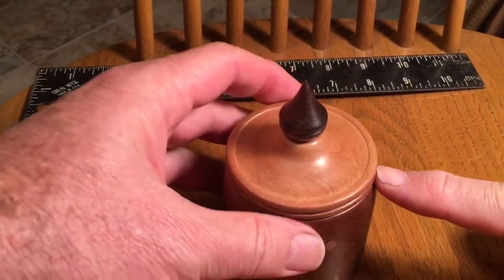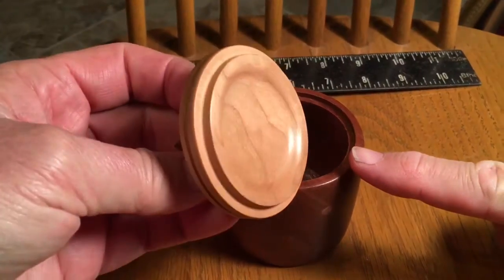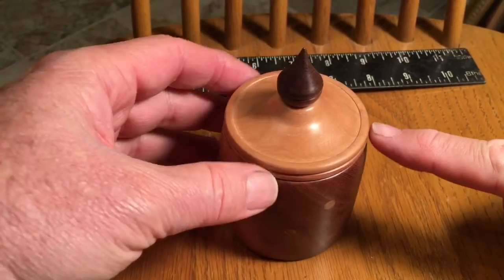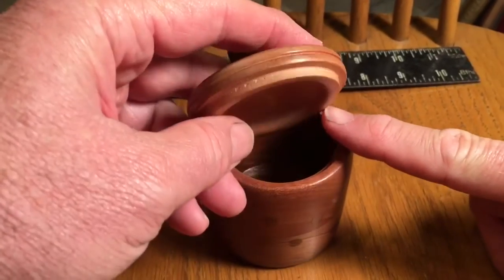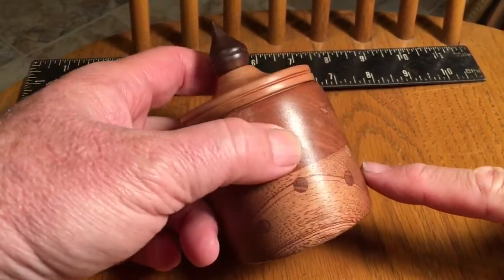I had a piece of cherry, I believe this is cherry, and so I went ahead and chucked that up. And oh my goodness, what a wonderful wood to cut. I'm sorry I didn't get that on film, but I was just gushing the whole time I did this. I really enjoyed cutting the cherry. And it came out very nice. It's a much tighter register with the top here.